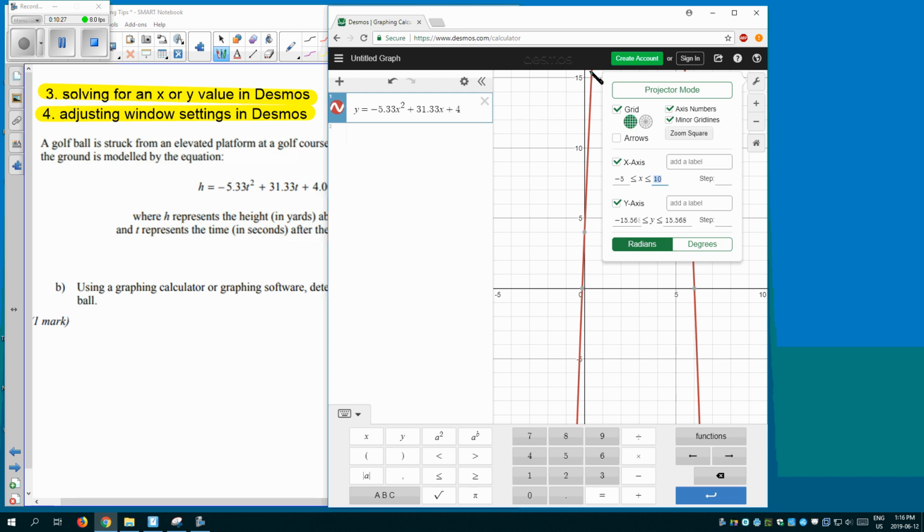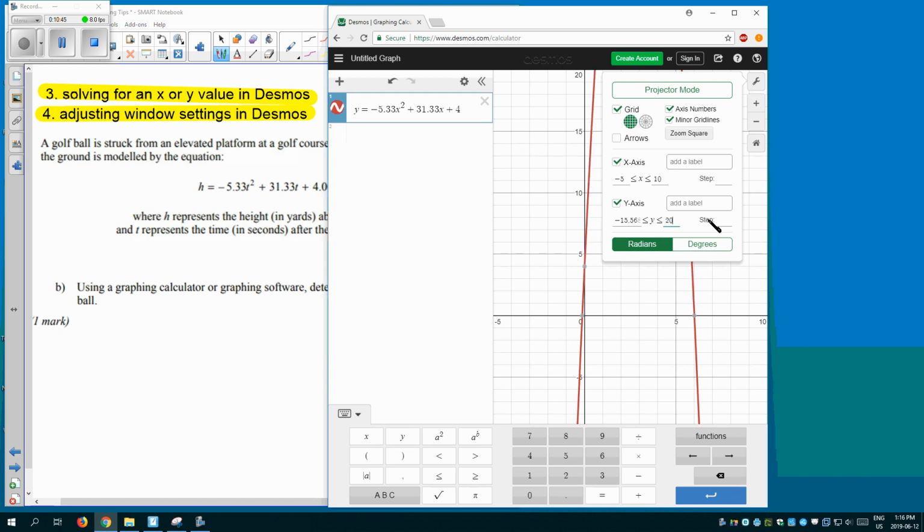The main problem is we can't see the top of our graph. So right now our high point on the graph is just above 15. And I can't tell you what the exact number to pick is, but I can tell you that you should try to make it better. So trying to make it better is increasing this number. Okay, I increased it to 20, and what do you think?